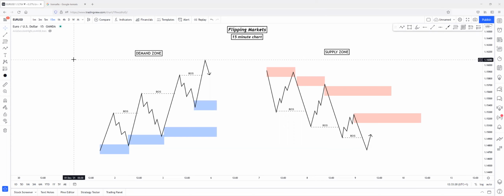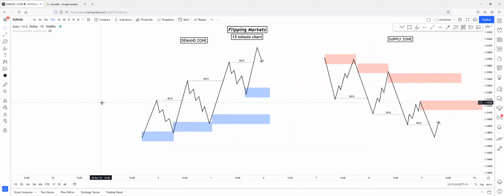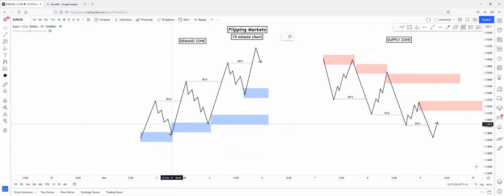Let's see the criteria on these examples. So the first one is a long example. As you can see, price, let's say, created an inefficient movement to the upside, because you won't see inefficiency on this line. But let's say with candles, it created inefficiency. First criteria is fit. This was the last high point. This was the last low point. Price with an inefficient movement broke through the last high point, so it broke structure to the upside. So the second criteria is fit. Let's see the liquidity sweep.